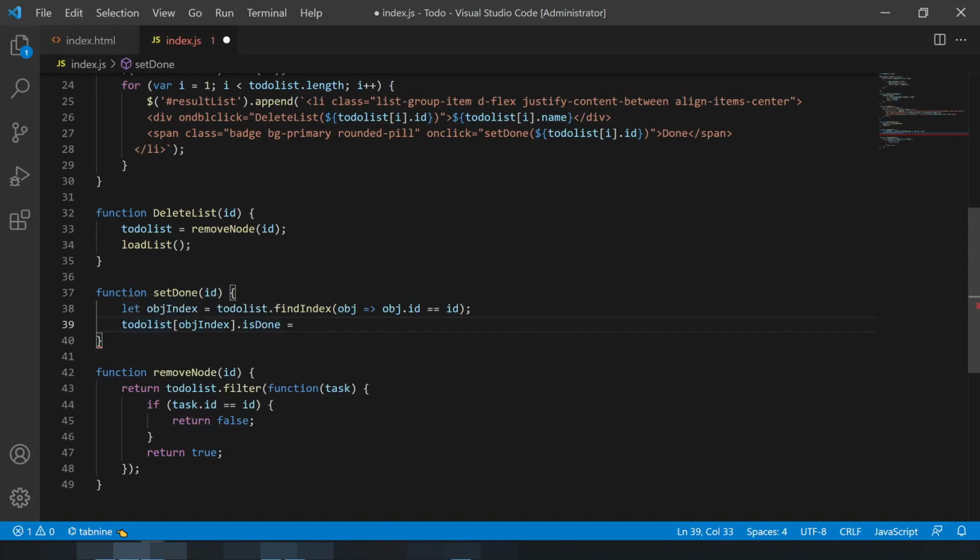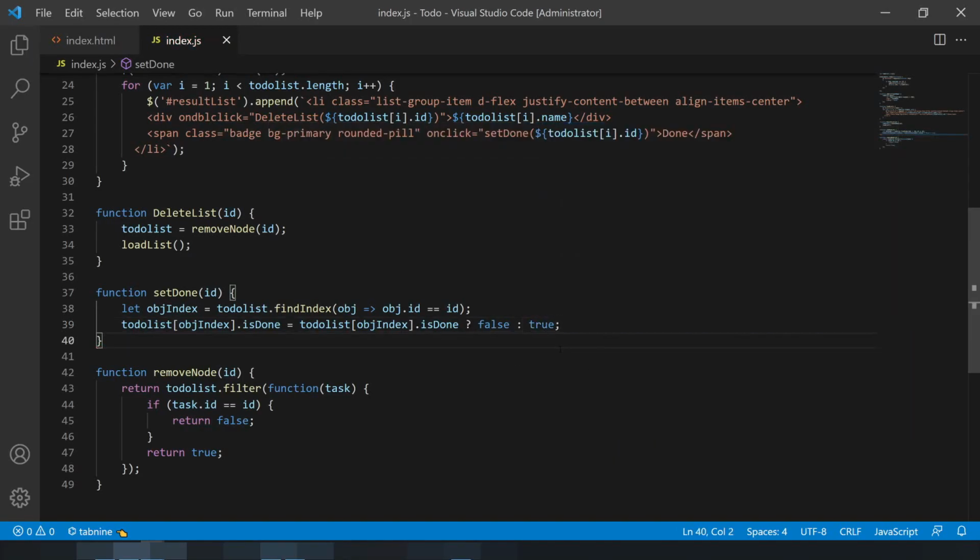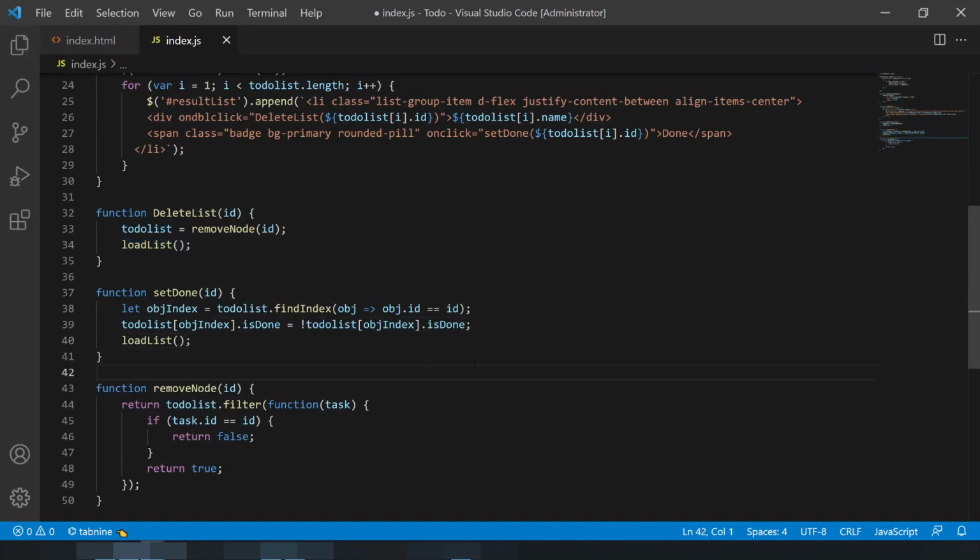Normally, before I learned one trick, I was doing conditional operators, like if it's true it has to be false, or true. You no longer want to do this. Instead, simply put an exclamation mark and get rid of the rest of the code. Here you could see to-do list isDone: if it's true, it will be false. If it's false, it will be true. It will automatically get the value which we are expecting. Of course, after we do an operation, we have to run the load list as well.